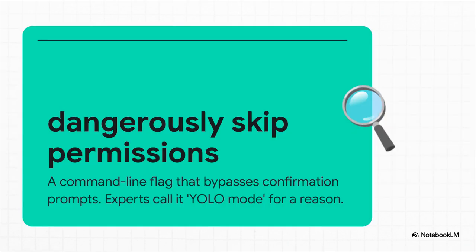And that third step, the YOLO flag, oh man, this is a game changer. It basically gets rid of all those "are you sure" pop-ups every time Claude wants to write a file or run a tool. This makes your whole workflow so much faster, so much more fluid. But you know, the name YOLO is there for a reason. You really should only use this in a controlled environment, like a virtual machine, where you're okay letting the AI work without you looking over its shoulder every second.